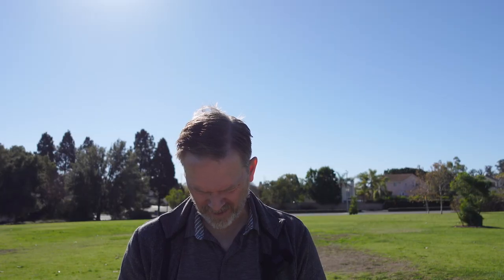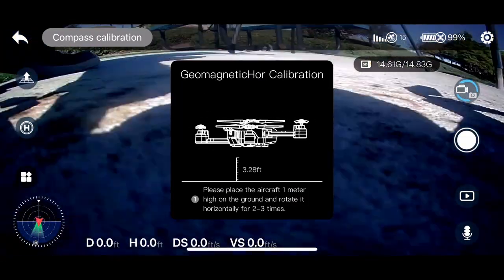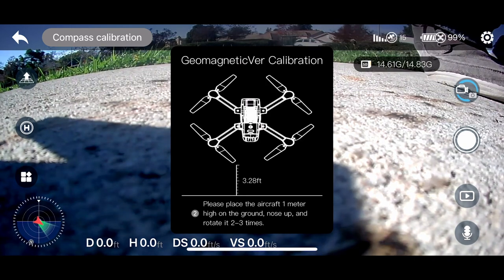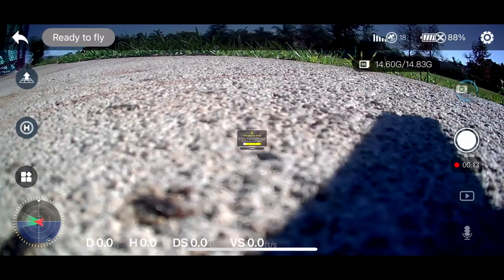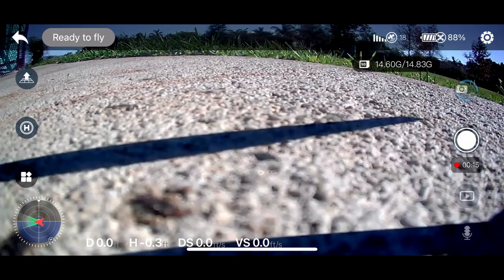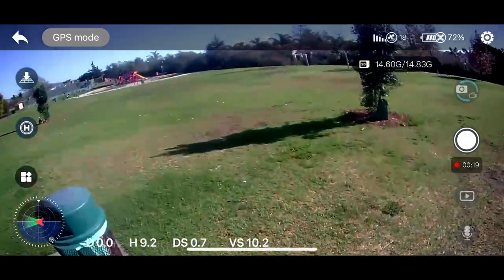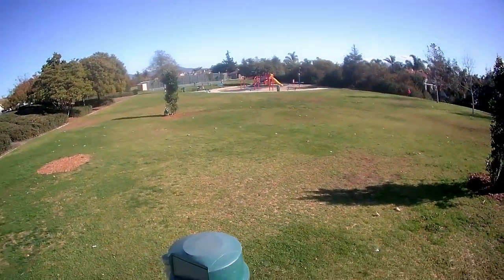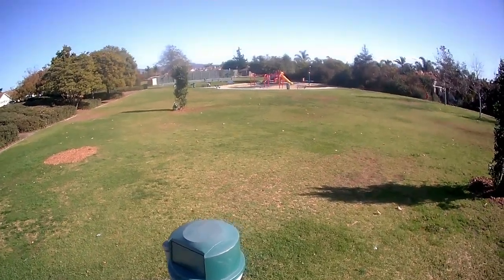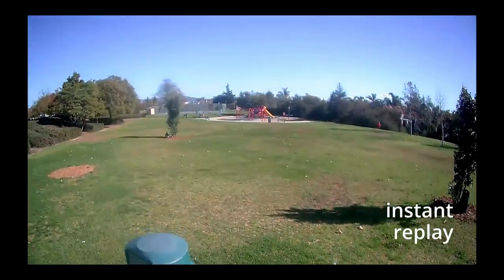Got 100% battery — that's good. The app gives you a little visual representation of the steps you have to take, and I guess it's not as bad as I thought. All right, let's try it again. Taking off. GPS mode. Wow. The wind is really taking it. I'm gonna take it up though — and it almost took out a barbecue, or actually the barbecue almost took out the drone. Okay, flying right over me here.